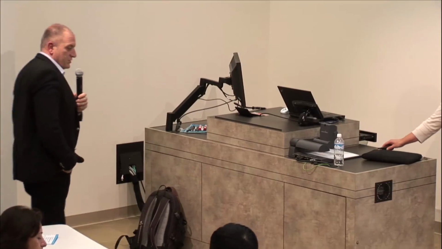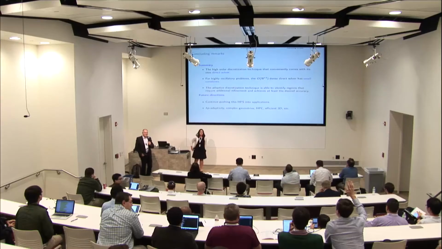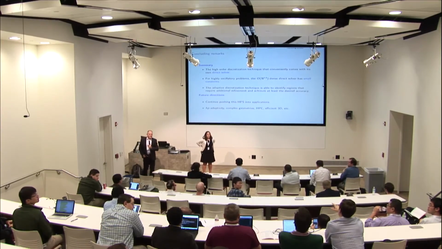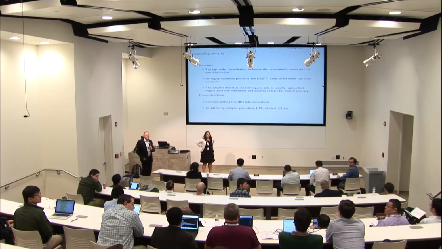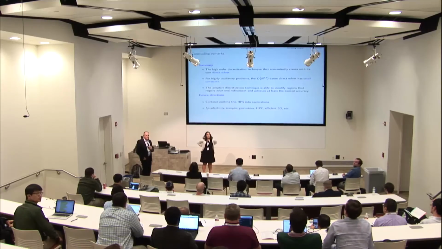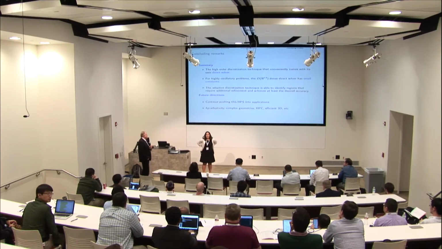We have a few seconds for questions. Reed? Directions, it says HP adaptivity. Have you gotten anywhere in the, so I guess what you just showed us was H? Yes. Did you get anywhere with P yet? No, I haven't played with P yet. So I have an idea of how to do this, right? So if we have a sharp interface, we see first order convergence, but that's something that we can naturally detect with the indicator. So then we would just reduce the order, the discretization, where we don't need the higher order.